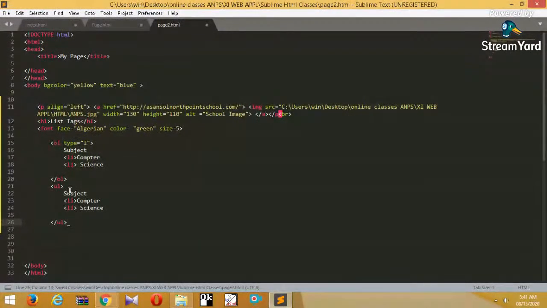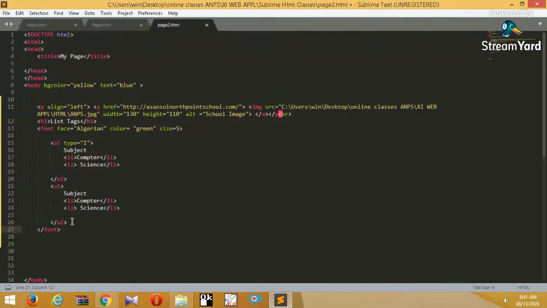If we do not close the li tag, it will still work, no issue. The li tag is basically an empty tag, so it may differ from version to version. Here the UL tag is closed, and at last we have to close the font tag.